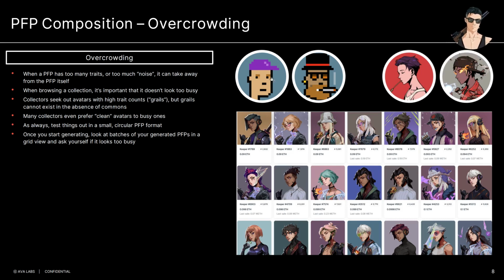So if you look at these two examples, this is the CryptoPunk. I think it's the 7 or 8 trait CryptoPunk, and this is a 2 or 3 trait CryptoPunk. And you can immediately see how much busier the one on the right is. And the left is what people will call clean. It just looks clean. It doesn't have a lot of stuff going on, but it still looks good. Same with the Azuki example over here.